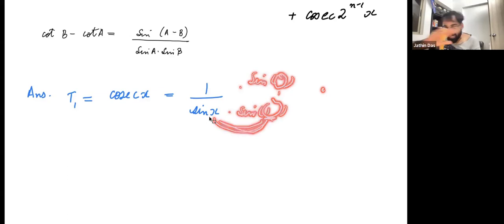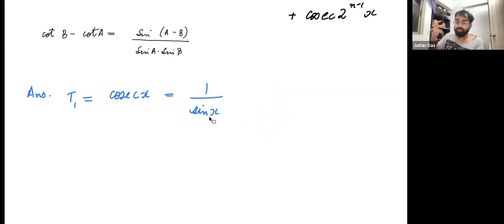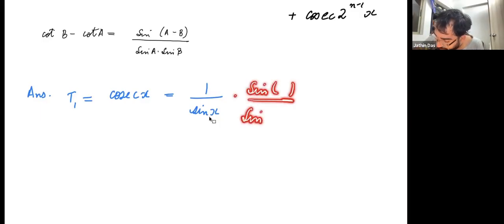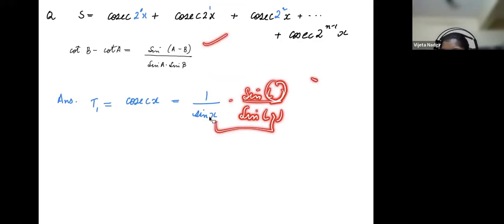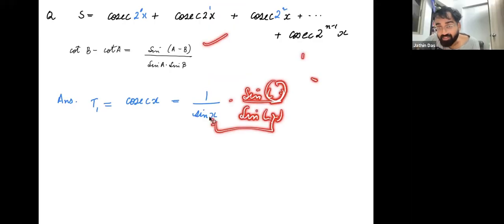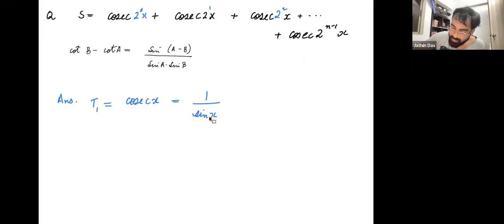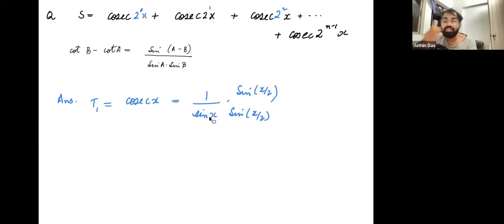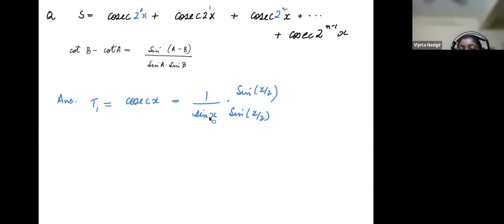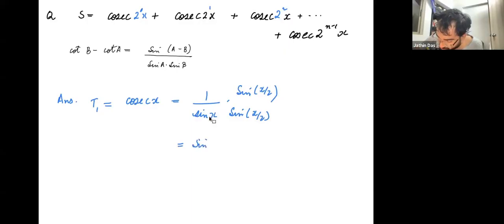You don't need to do that. I am saying I am multiplying sine of some angle upper and lower such that if I take the difference of these two, it will come as the same angle. Then only it will work, no? What angle should I multiply with so that the difference itself is the number upper? What is x minus x by 2? x by 2. So can I write it in this format?